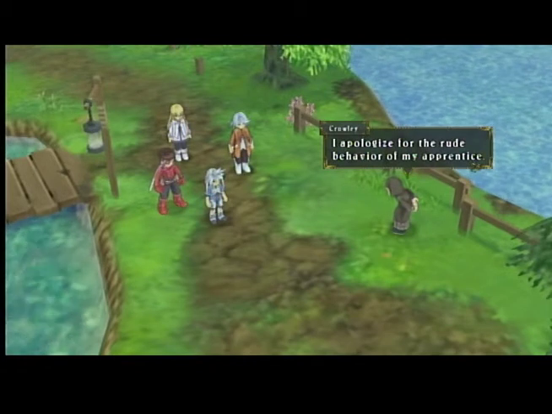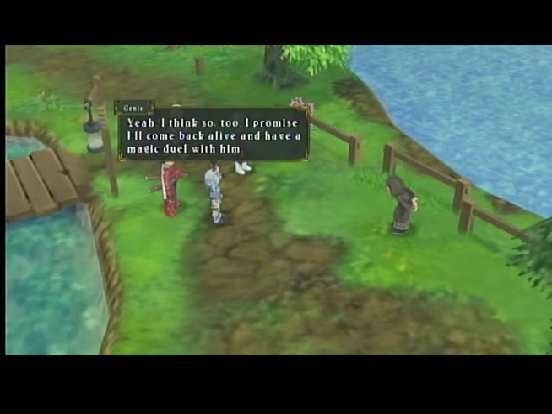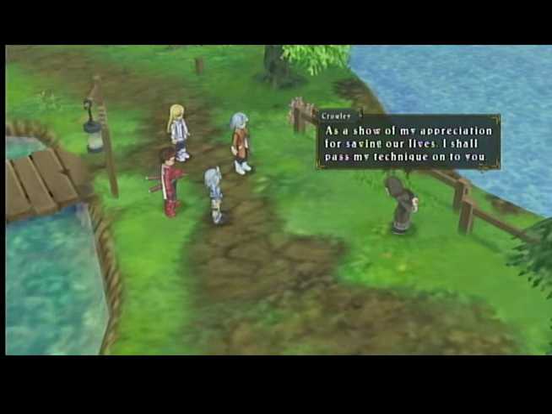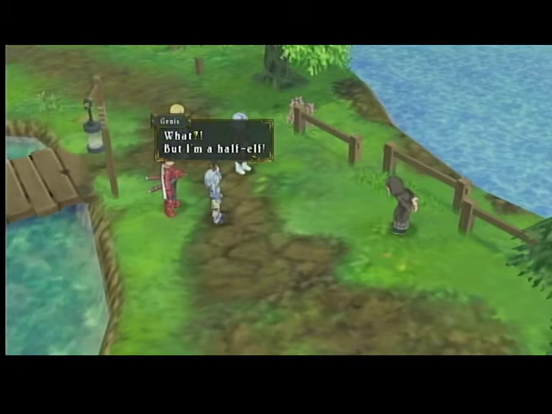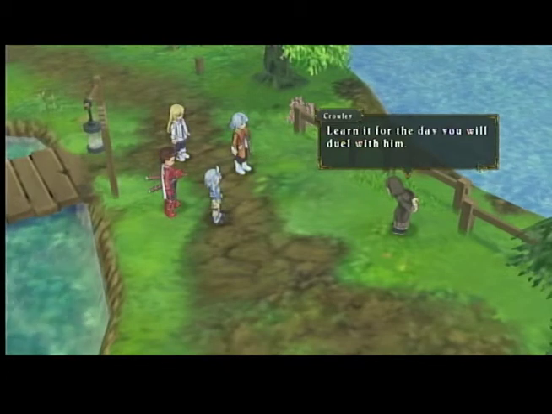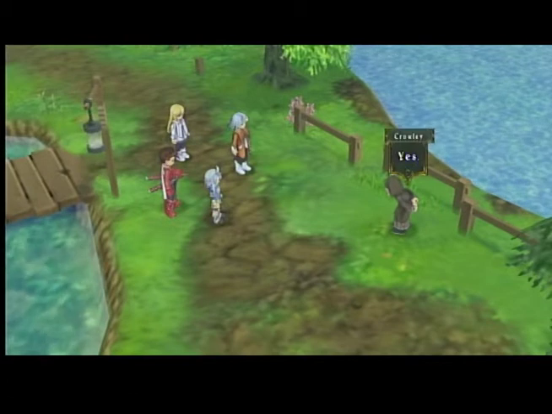I apologize for the rude behavior of my apprentice. But I think he was cheering on Genus. Cheering on the Half-Elf in his own way. Yeah, I think so too. I promise I'll come back alive and have a magic duel with him. To do that, you're going to fight against those powerful angels, yes? As a show of my appreciation for saving our lives, I shall pass my techniques on to you. What, but I'm a Half-Elf. Now you're saying something that we don't have time to argue about. I have passed this art to Ricardo as well. Learn it for a day, you will duel with him. Genus, go ahead and learn it. Yes, okay. Please.